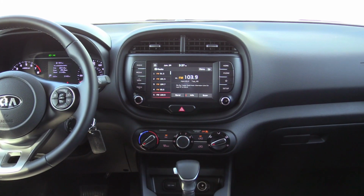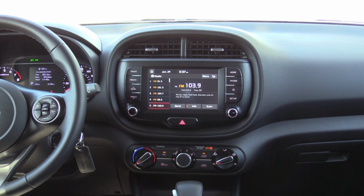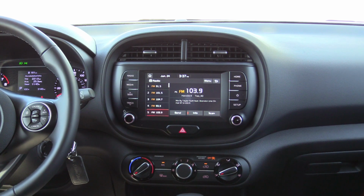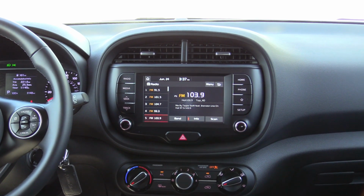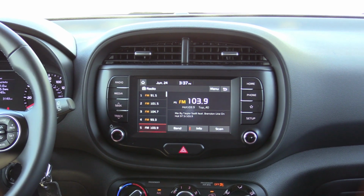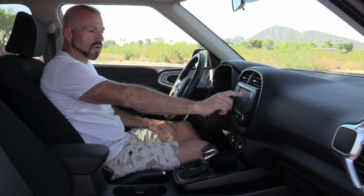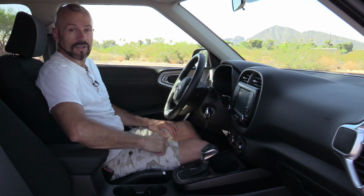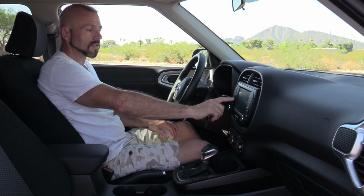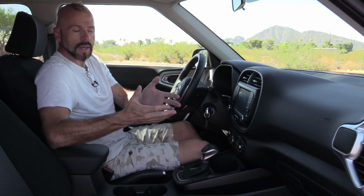What has sort of come down, in my opinion, is what's available here. For this trim grade, this is a pretty nice standard, big, large touchscreen. And with Kias, as I've come to expect, the controls are very good. It's well laid out and the menus are very intuitive. I like that. There are hard controls on the sides, a volume and a tuning knob for the most used things, but you can use the screen when you want to for the menu items.